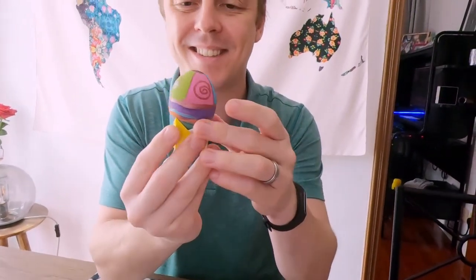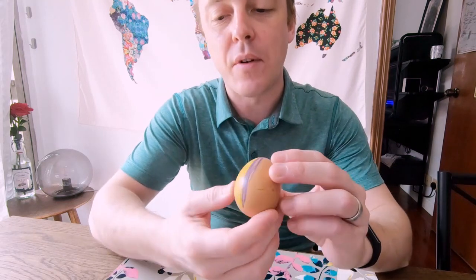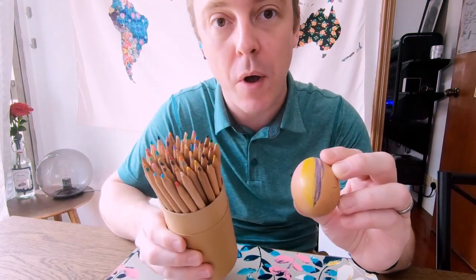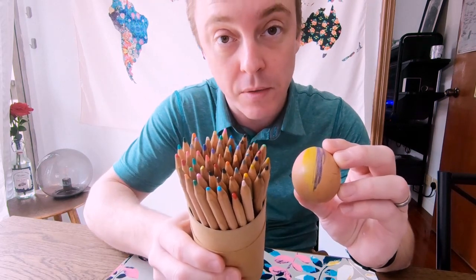There it is. Happy Easter! So another way to decorate your egg is to use some colored pencils. If you don't have paint or marker pens, just use colored pencils.